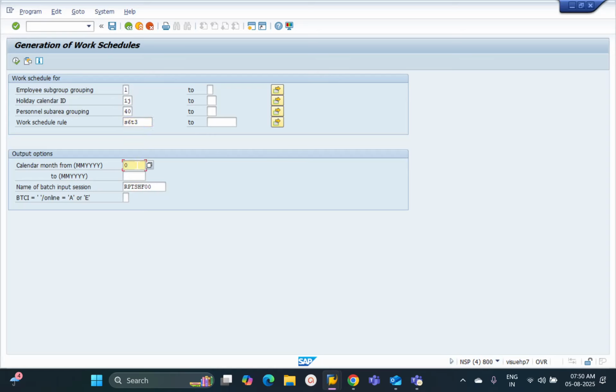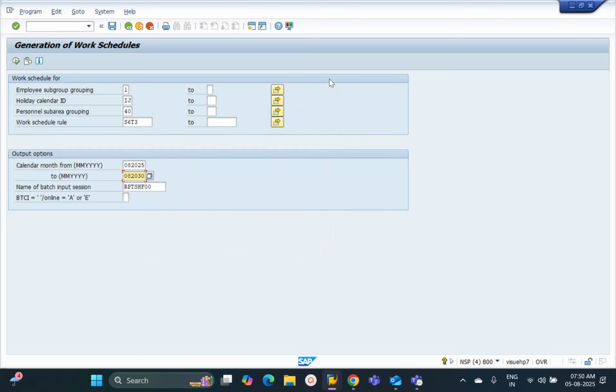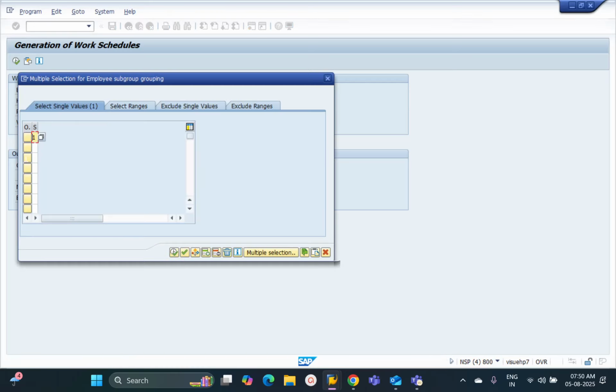Let's say if I have to create from August 2025 till August 2030, we'll enter these dates. And remember, when I said we can use multiple, you can click here and enter your multiple work schedules that need to be generated. In your case, Shanti, you have created 4 groupings for your employee subgroups. Yes. So here you can enter all those 4 at a time.